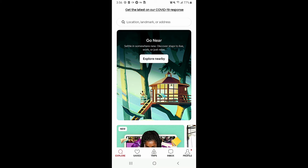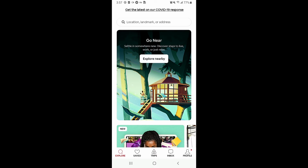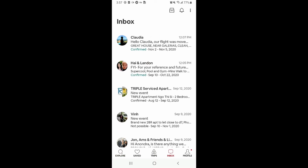We lean toward a month just to get ourselves used to the area, to make sure that this is maybe where we want to stay. And when I say that, I mean the neighborhood itself. So always try to get an Airbnb in the neighborhood that you think you want to move into. There's always research available on the internet regarding different neighborhoods in every city. So find one that you think you may like based off what you like today, and then get an Airbnb in that area if you can. Ask the owner what's the actual address, what's the neighborhood like, things of that nature. We haven't had any problems with Airbnb.